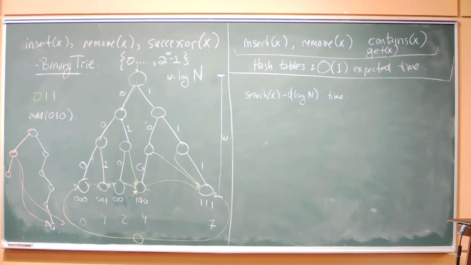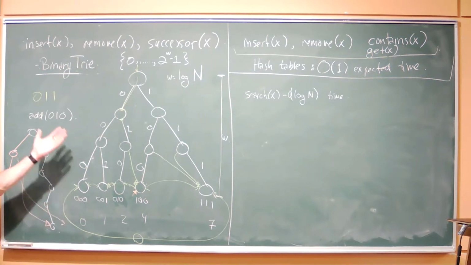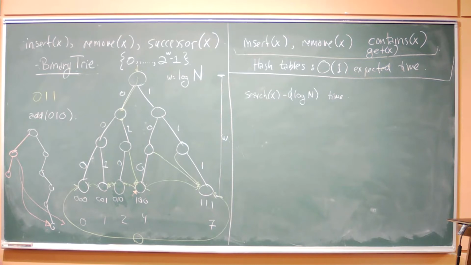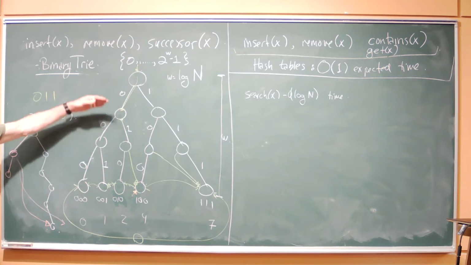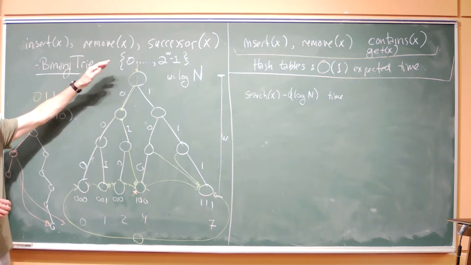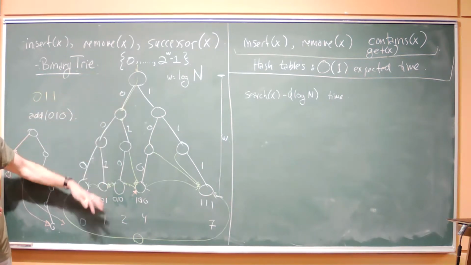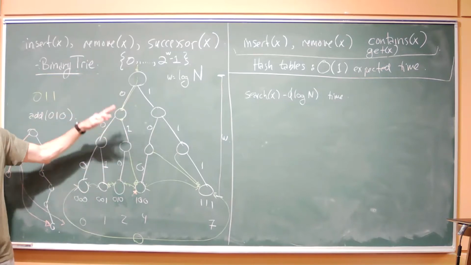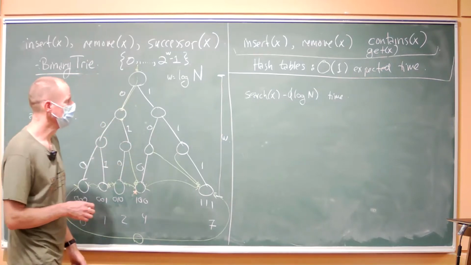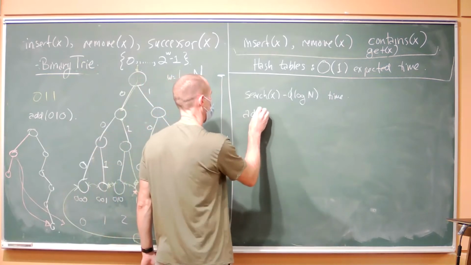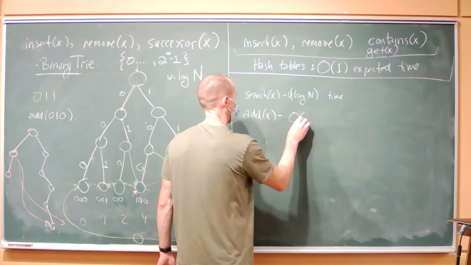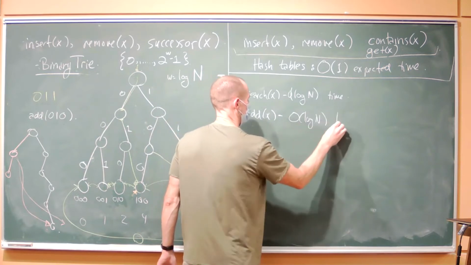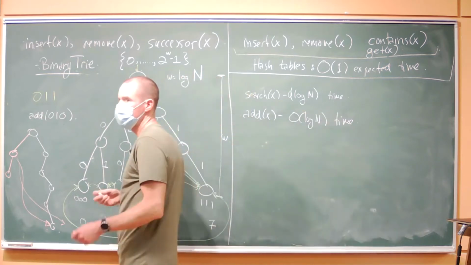So you can probably do it more efficiently than that. In fact, if you look at the notes, there's code for it. But in any case, that's down the tree once and then back up once and then down again. I mean, it's a constant number of passes up and down this tree. So you can add in O(log n) time. Again, nothing to get excited about.